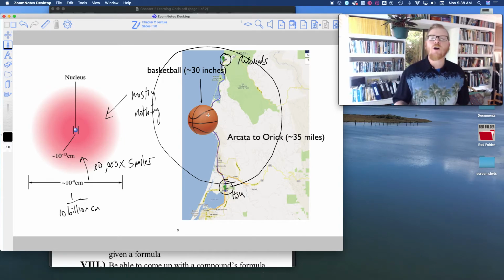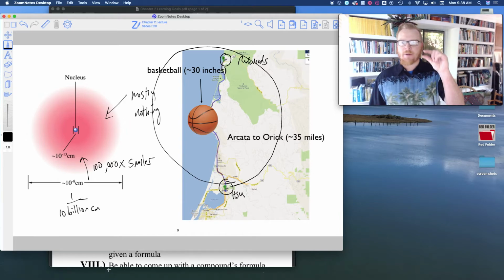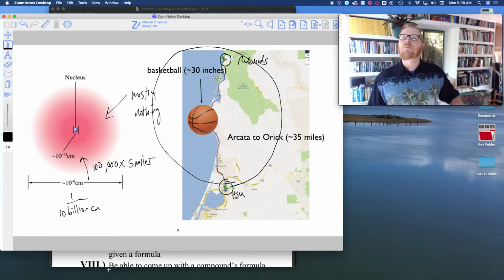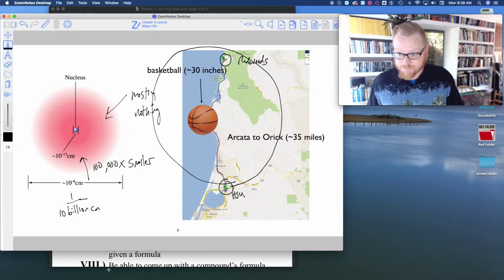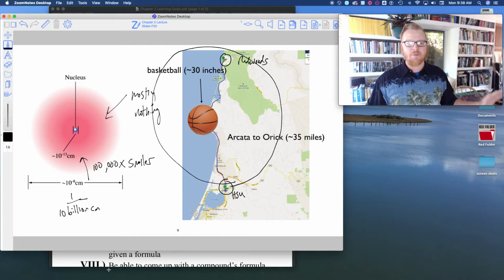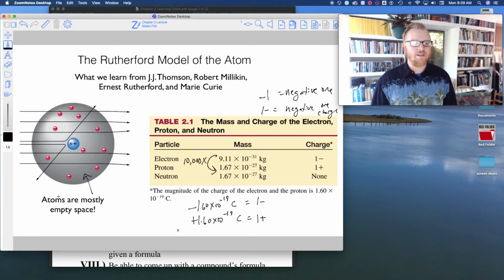Pretty amazing. Another equivalent analogy is if you took a regular old glass marble, and we put it in the middle of a football stadium. The entire football stadium, something like a professional sized football stadium, not the Redwood Bowl, but some huge stadium, okay? So that would be the size of the atom if the nucleus were the size of a marble that we put in the center. And of course that football stadium, it'd be all vacuum, right? Nothing is in it. Amazing, just how much empty space there is in an atom.